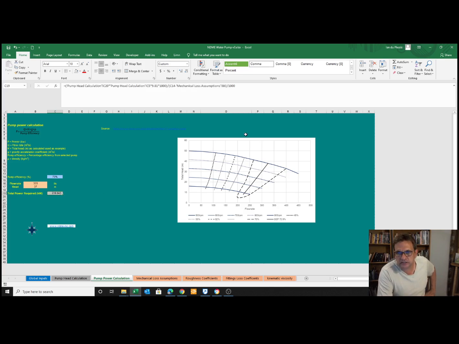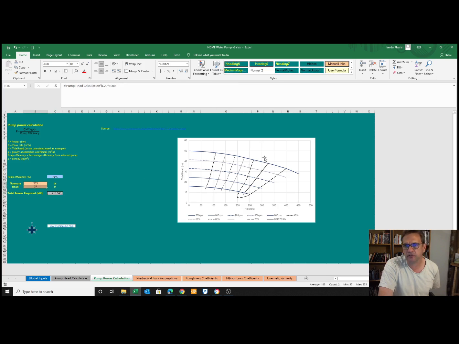Now this graph here is made like this because each supplier has sheets for their different models. So this is generic, there's no model number, etc. What you typically would do is approach a pump supplier and ask them for their pump curves, and you look up the different pumps based on the head and flow rate, and you see what efficiency point it is. Sometimes you might actually have worse efficiency points, and then you put that value in there.